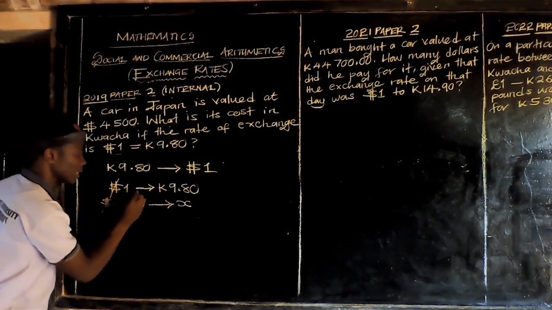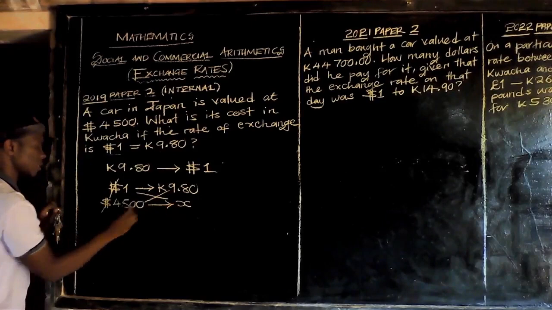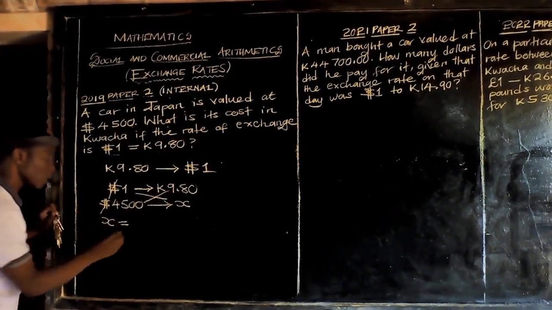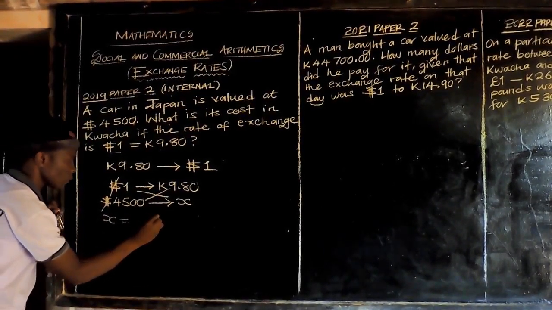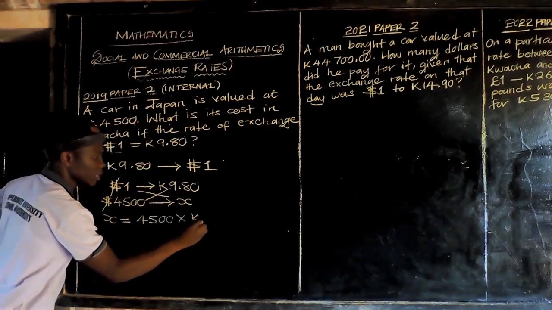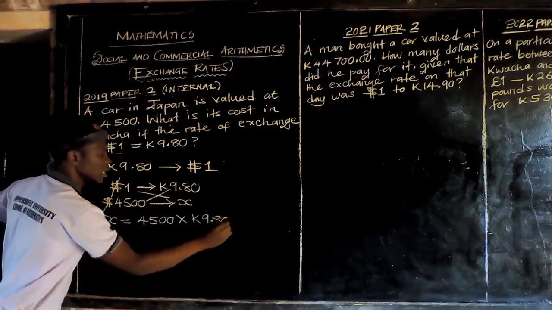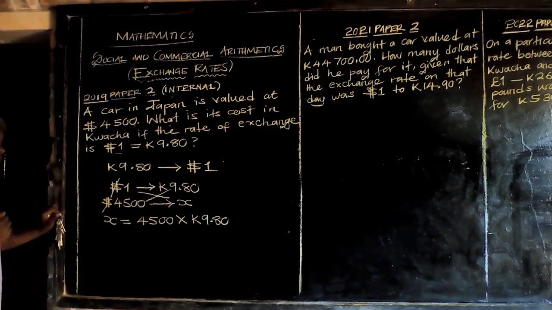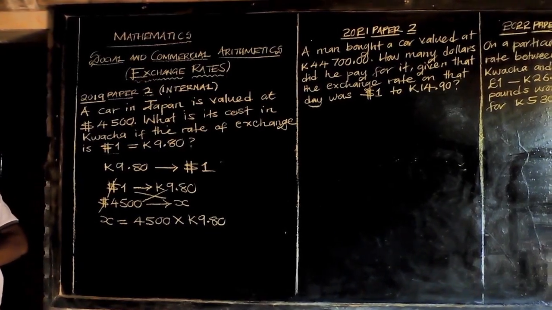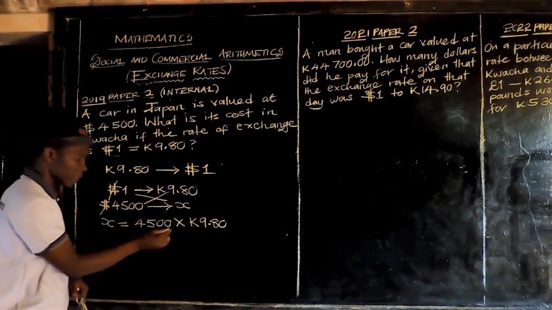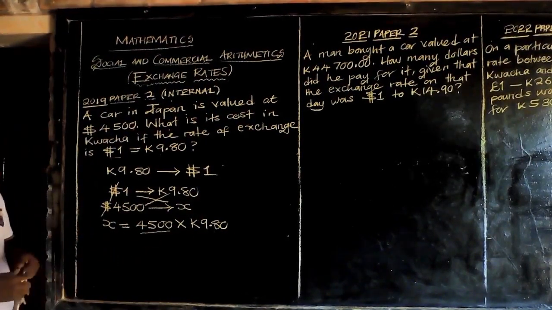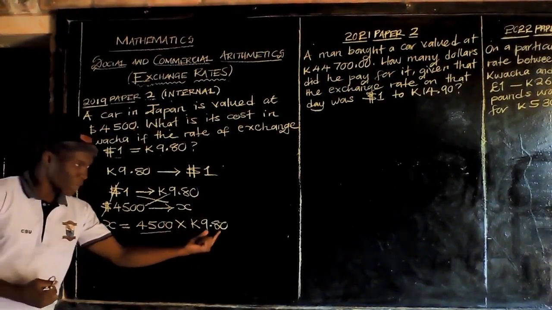Then I'm going to cross multiply this and this, that by that. So 1 times x, you're going to get x is equal to. We are now multiplying 4,500 multiplied by 9 kwacha 18. Are we together, people? So remember what I said. I showed you a simplest method of multiplying. If you are multiplying a whole number by a decimal number, the best thing you can do is to ignore the decimal and write the decimal number as a whole number.